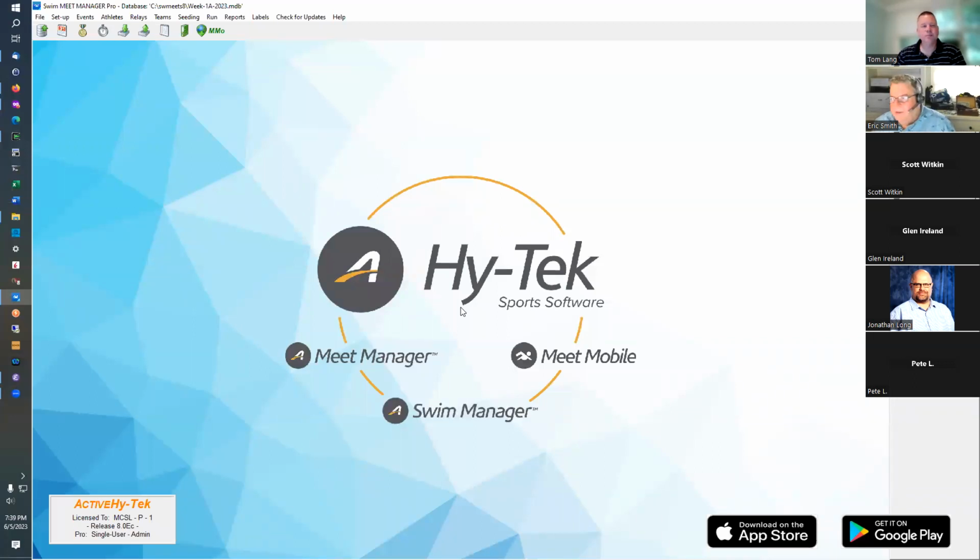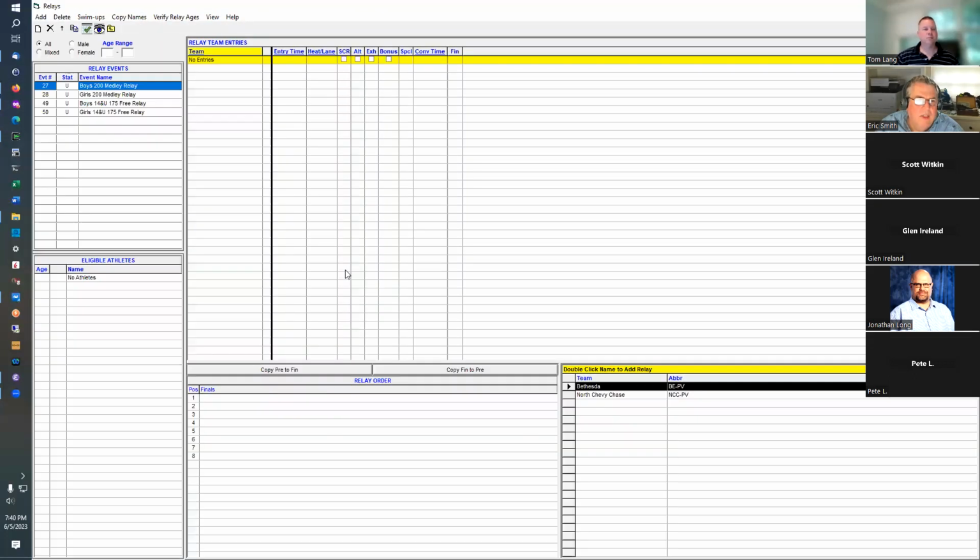Okay, so now you've loaded everything. You've loaded the four files and you set the odds versus evens, and you've set whatever meet name you want, and you've not changed any of the dates. So at this point in the game, you're ready to seed the meet. And seeding is to assign kids to lanes, and it's done by time. Oh, there's one more thing I should talk about first, which is relays. It's quite often the case that there were no relay entries created.